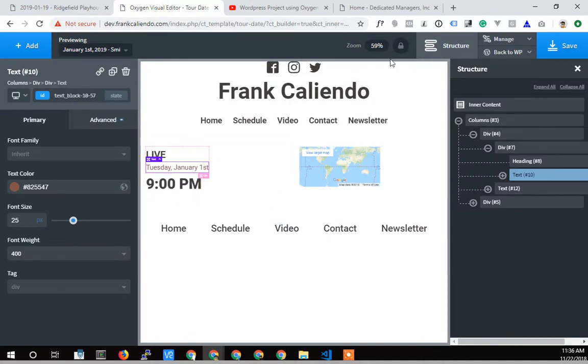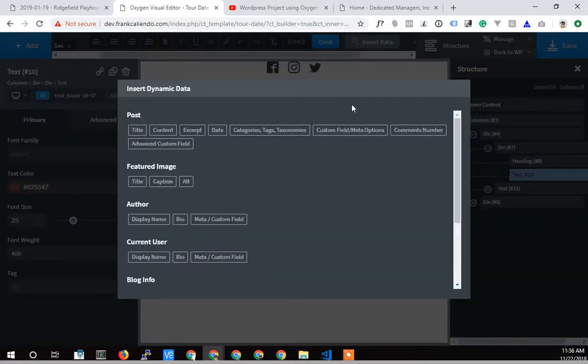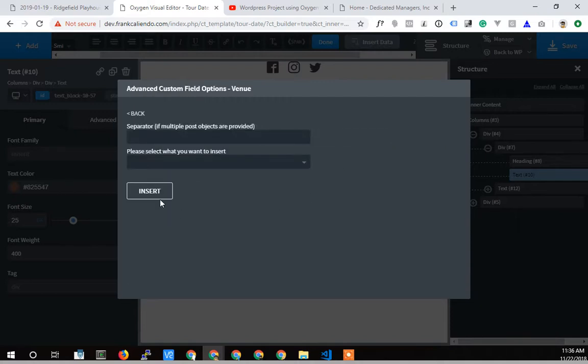As you can see, if I was to try and insert here, insert data, I can go to advanced custom fields and I can get the venue, but that just gets me the venue object, or the venue name.